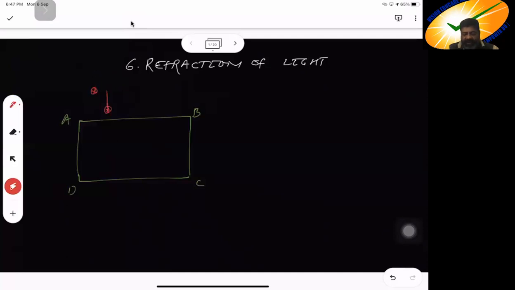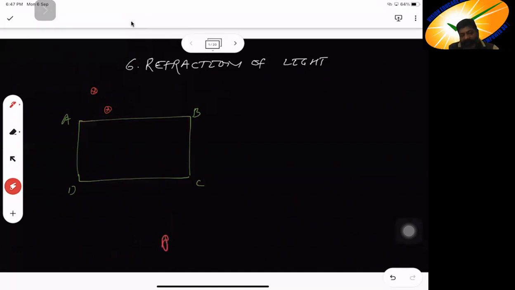Then they keep the glass slab again at its position, and we are supposed to observe from here. यहाँ से आपको observe करना है from this side, opposite side to where the pins are kept, by keeping one eye closed. आपको अपनी आंख को move करना है देखते हुए, so that both the pins appear to be in a straight line from this side. You are going to see through the glass slab.